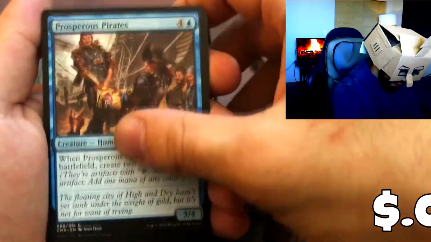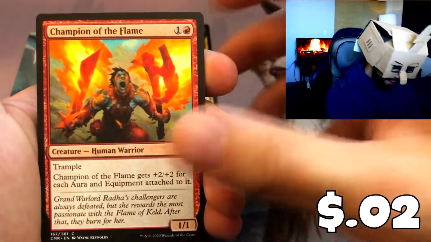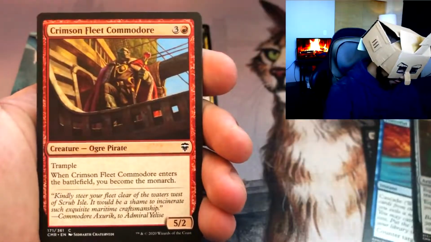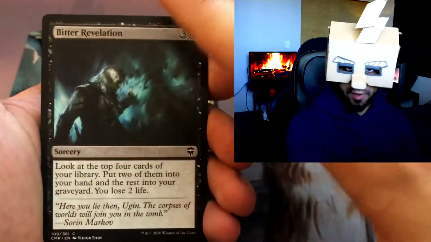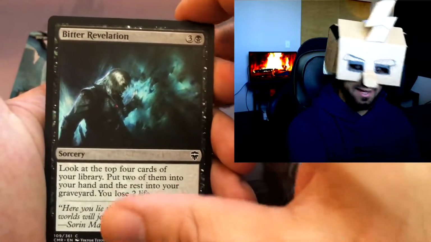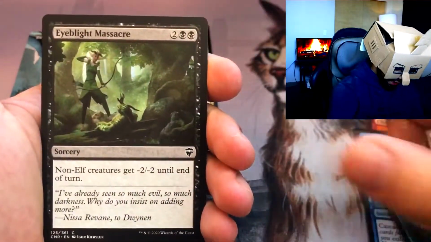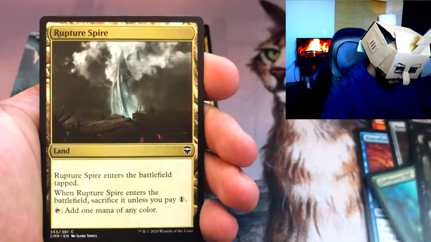Let's go. Prosperous Pirates. Blade Brand. Champion of the Flame. Forceful Denial. Haunted Cloak. Crimson Fleet Commodore. There's Bitter Revelation. No Bitter Revelations this video. Nothing but beautiful, beautiful insights. Palace Sentinels. Farhaven Elf. Eyeblight Massacre. Ancestral Blade. Rupture Spire.